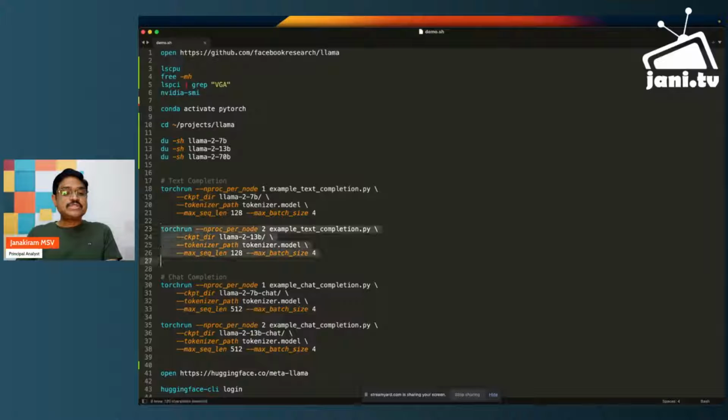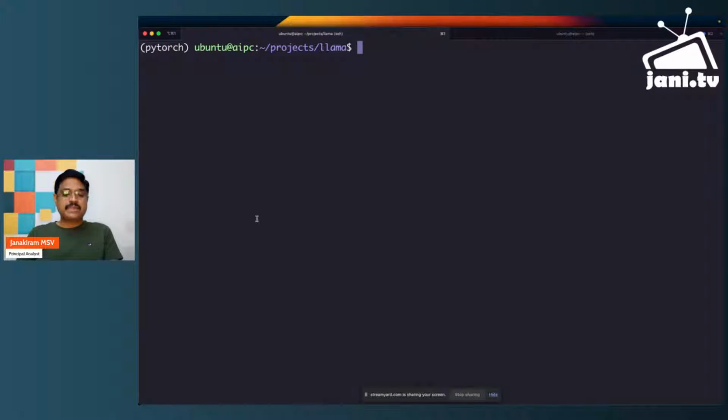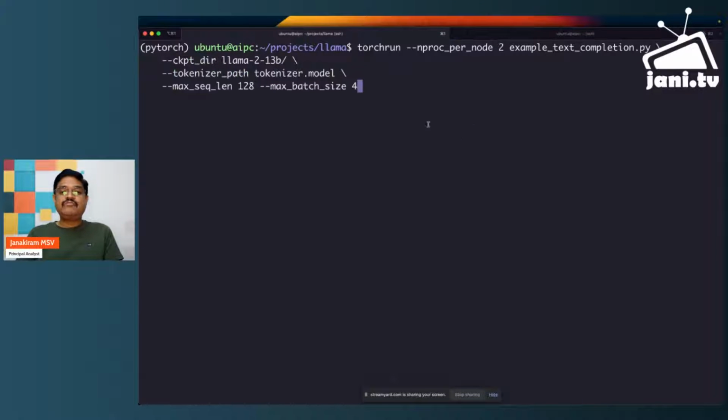Now let's do the same thing with the 13 billion parameter model. At this point, if you notice, I'm giving nproc_per_node as 2. That means I want to run this across the 2 GPUs that I have, and everything else remains the same, except that I bumped up the model from 7 to 13. So let's go ahead and execute.